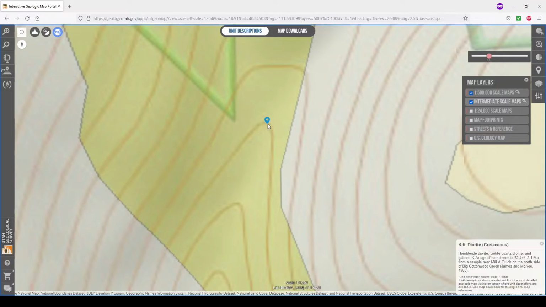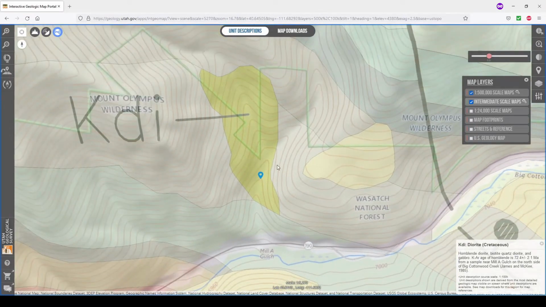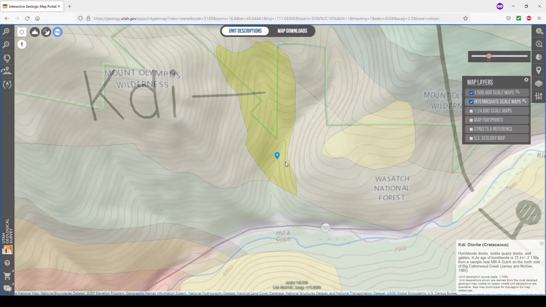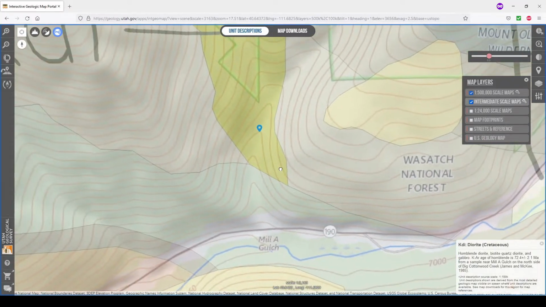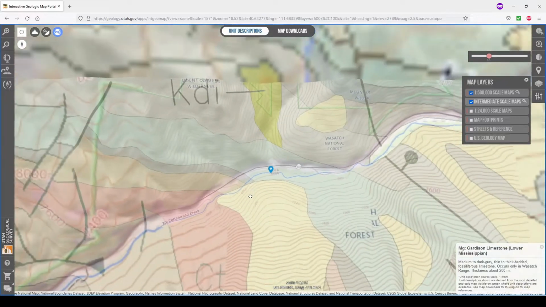So this point is a higher point than this point here. And once you establish that, then you know the opening of the V is wherever the gulch or the canyon or the stream is going. And there is in fact a stream at Maxfield Mine that drains down into the river down here. The river marked by this blue line by Mill A Gulch.